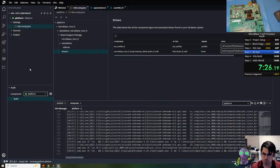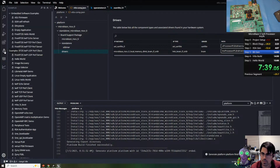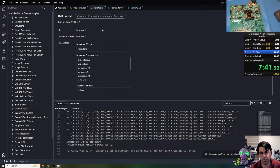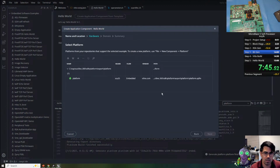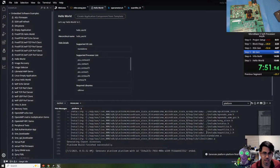For the MicroBlaze, it's relatively quick to do the platform. If you've done this with other Zynq, UltraScale, Versal devices, the platform has a more extensive board support package. So right here, we have examples. We're just going to do the standard Hello World example and create an application component. And we're just going to select the platform we built. We're going to select the MicroBlaze RISC-V as our target and finish.